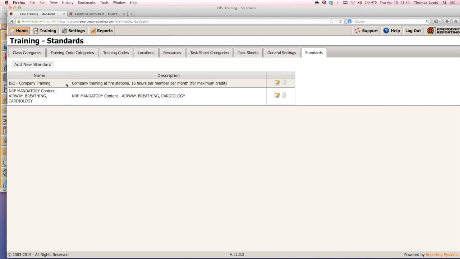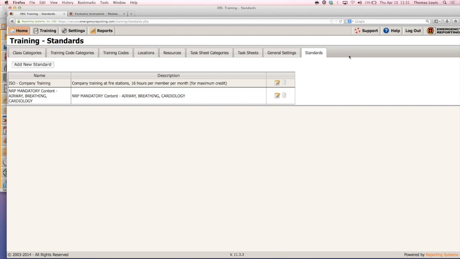And this class is going to account for 1 hour of company training at fire stations, and we know for ISO we need 16 hours per member per month. It's going to allow you, as we build, and we already have one report in the system, but as we build more reports, to generate a report on standard. ISO comes to town, they want to see how many hours your members have trained on this particular standard that they're going to look at. You can pull up a report very quickly using the ability to add standards.